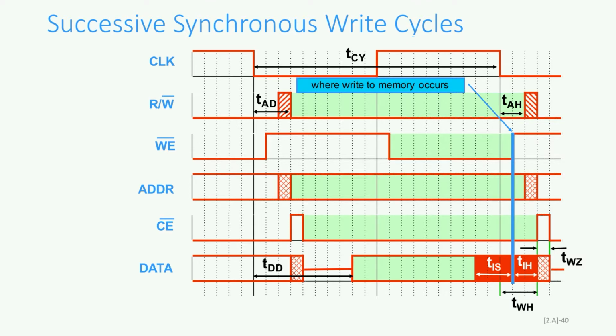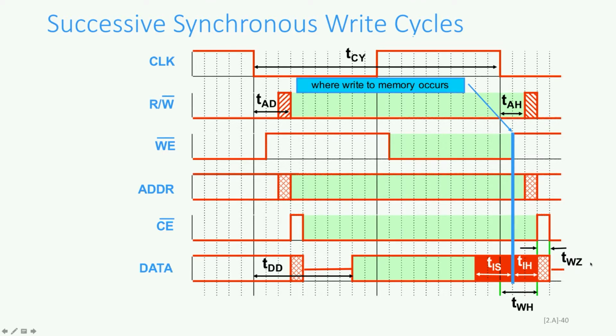Additionally, we've got some write hold time from the CPU. So the CPU, remember, was putting the data on the data bus after TDD, and it persisted that data all the way until here when the clock edge fell. And so you have a guarantee that the CPU is going to keep that data valid on the bus for the write hold time relative to when the clock edge fell. So since this is a CPU timing parameter, it's relative to the falling edge of the clock and not to this WE bit switching.